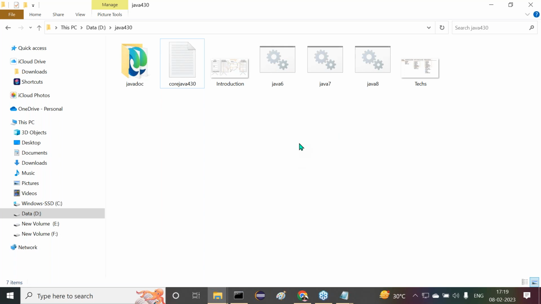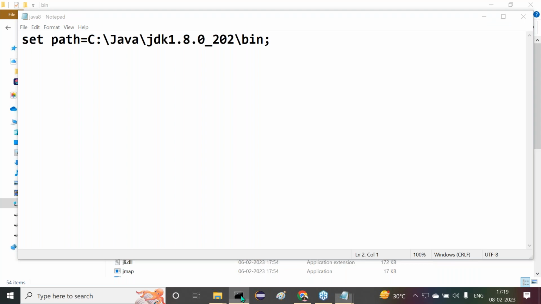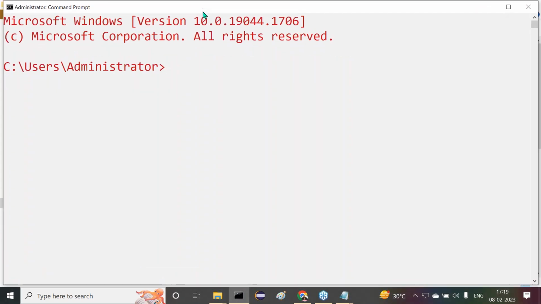Now let's move on to the next point. What I'm telling you, observe carefully. After creating these batch files, open command prompt. I want a fresh command prompt. Open command prompt. Go to the location where we have saved our batch files. What's that location? Now tell me, D colon. It will move from C drive to D drive. CD space Java 430. The location is available or not? All right, click on the enter button. Now we are entering the Java 430 location. I want to see what is there at the Java 430 location.